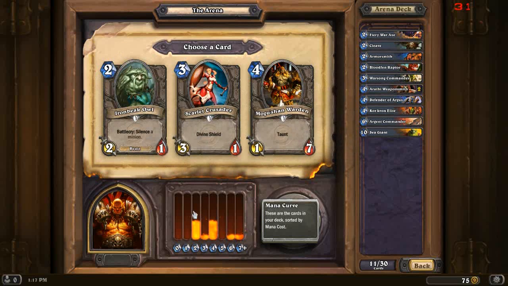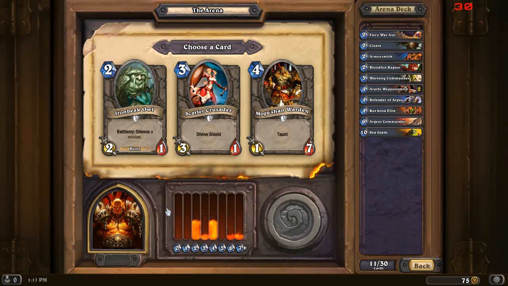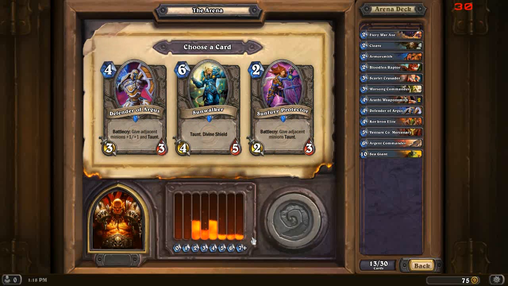Magma Rager, blah, unless you're playing it with your Warsong Commander, then at least you get that 5 damage out there. All right, we'll get Scarlet Crusader. Awesome 3 drop. It'd be nice to have a Silence, but can't pass on a Scarlet Crusader when those are the choices. And as much as I like Cruel Taskmaster, I think Venture Co. Mercenary is too good. If you get him out early, that is a game changer.